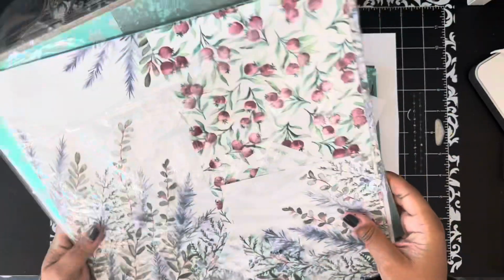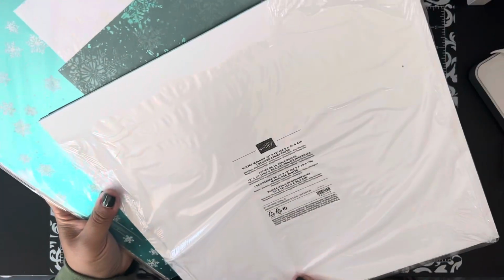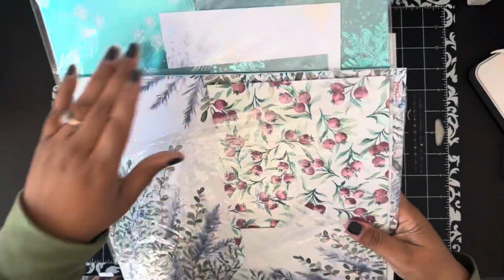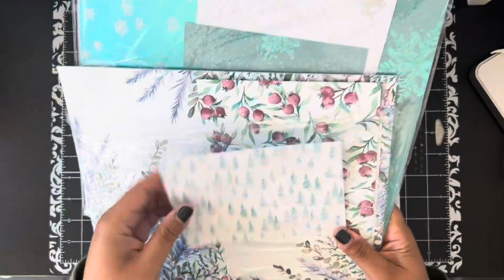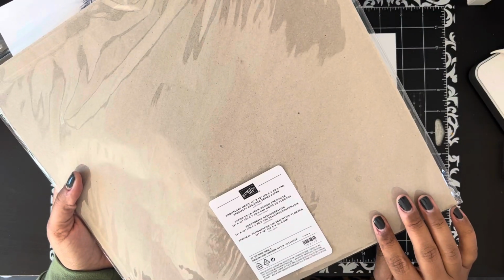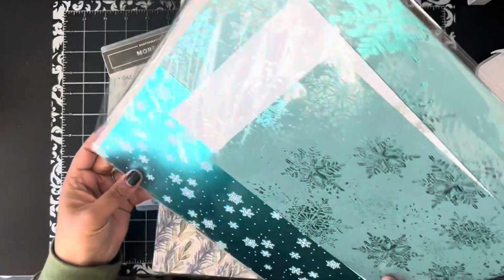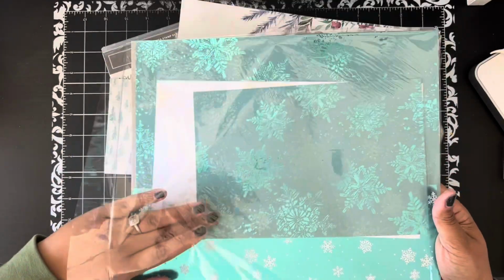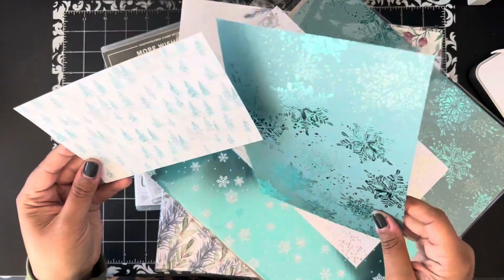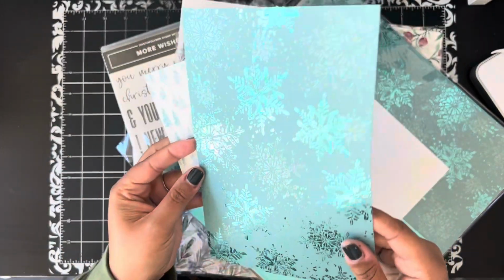So I am mixing a pattern from the Winter Meadow 12 by 12 Designer Series paper. I love this paper, so I'm mixing this tree pattern right here with a pattern from the Snowflake Magic 12 by 12 Specialty Designer Series paper. This paper is so pretty, and I had not used it yet, so I'm pairing the tree pattern with this beautiful snowflake pattern.